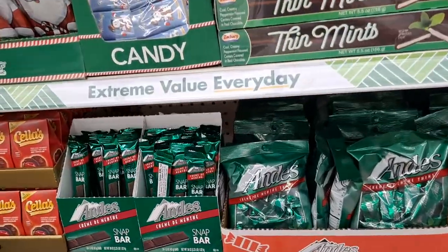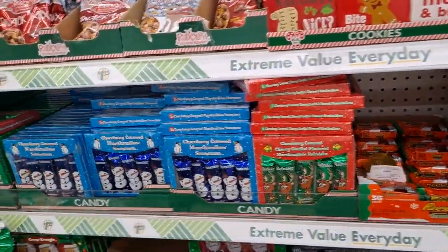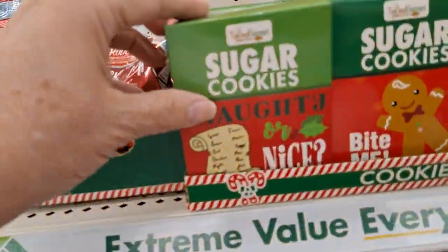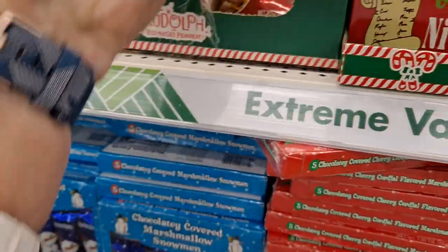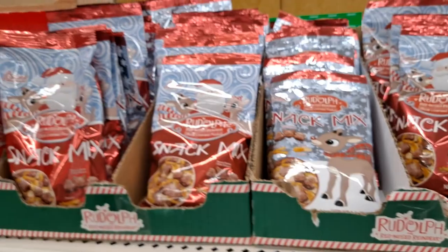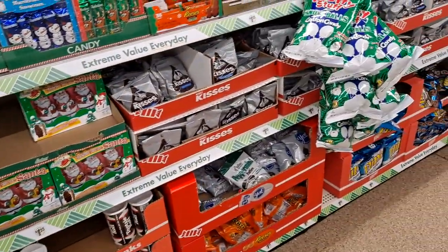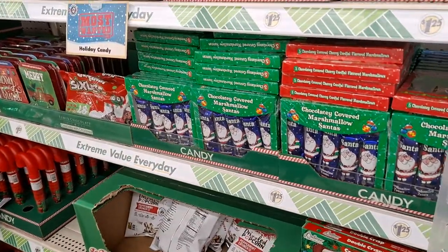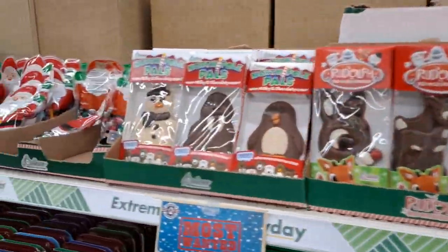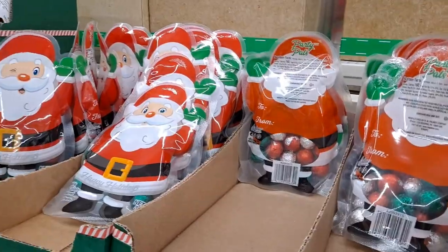And we're coming down the aisle. Once again, since they raised the prices, I'm not sure which ones are the best deal or not. Look and see, it's convenient. You'll be paying for the convenience of finding it all in one place. That's about what it would come to. But you have the chocolate pops. Oops. No.